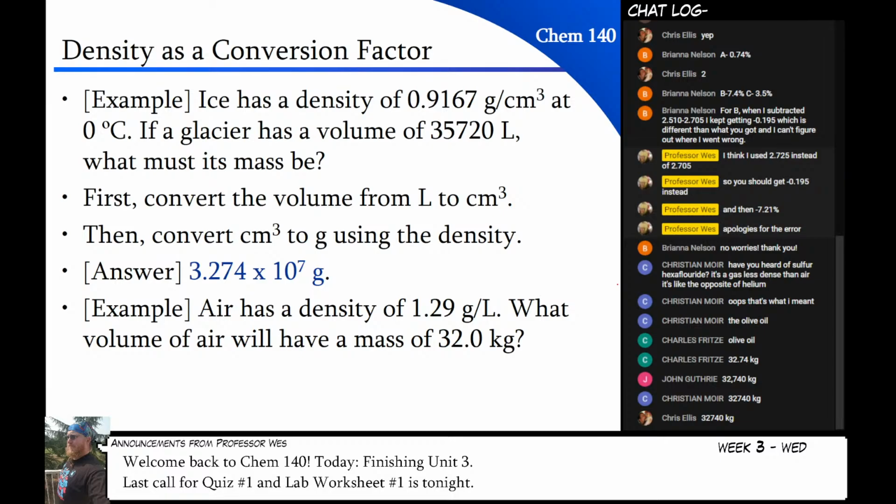All right. Air has a density of 1.29 grams per liter. What volume of air will have a mass of 32 kilograms? So I'm going to let you try this again. Remember that the units have to match up, so you're going to have to do some tinkering before you start inputting numbers. Solve for your variable from the d equals m over v equation first. We'll write that back up here. Do the algebra first. That's the way you should do it. The algebra is the hard part. Do it first and get it out of the way. All right, a few more minutes, and we'll be right back.